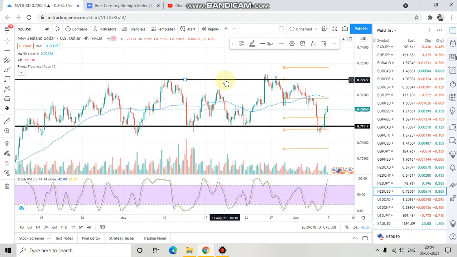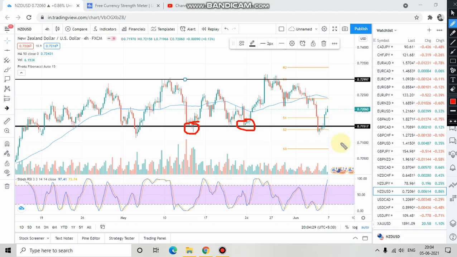If you have watched my previous videos, then you know that I recommended a buy at this support level, and hopefully you have made good money, because I have received many comments and WhatsApp messages where people have shown their happiness on making profit at these levels. If you are in a profit right now, then enjoy the profit. You don't need to do anything. And if you have missed the opportunity, let's see what we can do on Monday.